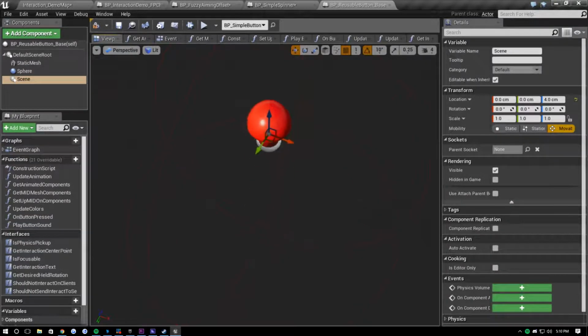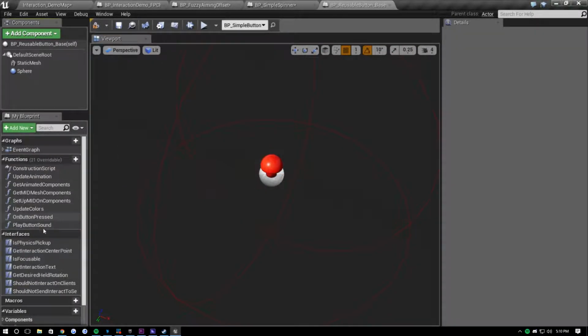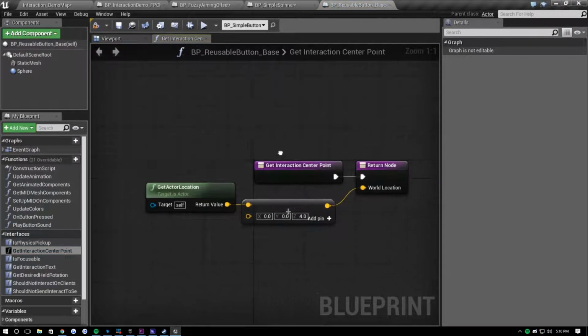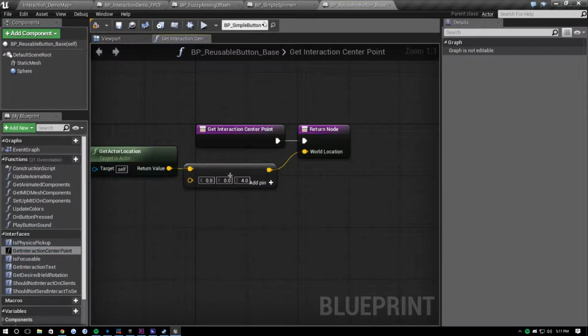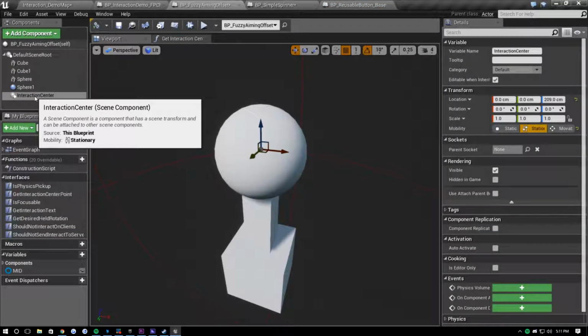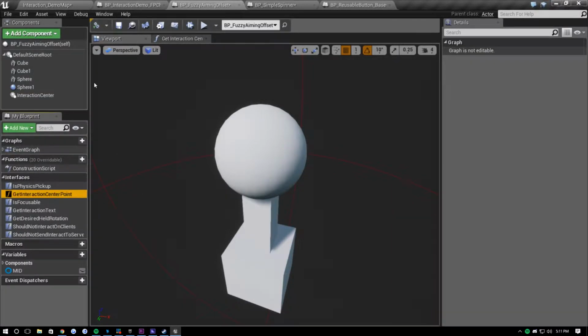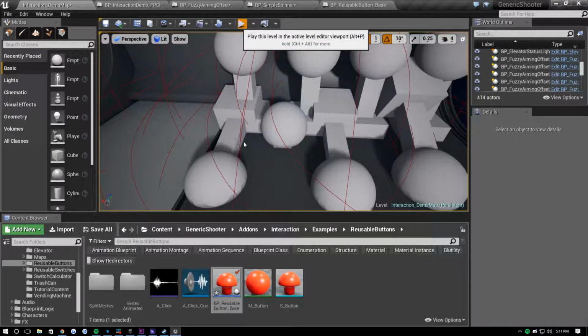And this is so fuzzy aiming puts more of a focus on the round part of this button rather than the stem. So you do not need to use a scene component as long as you're returning a world location of some kind. But the easiest way is just to add a scene component and then return that world location. And then fuzzy aiming will then prioritize that point as the intent focus of your interactable.